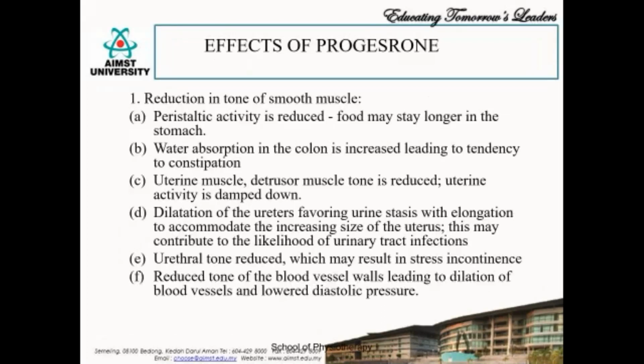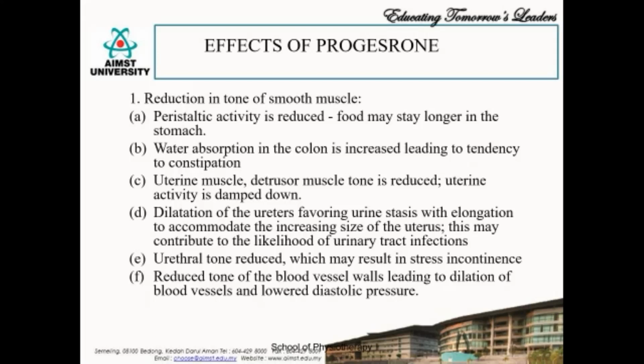So the effects of progesterone are, first, it reduces the smooth muscle tone. Smooth muscles means, in the body, I think you know the types of muscle. One is smooth muscle, another is skeletal muscle, striated, non-striated, like that you have a lot of types. So in that, this progesterone will be affecting the smooth muscles. The tone of the smooth muscle will be reduced. The abdomen especially is the main area where you will have the smooth muscle. So the tone in the abdomen will be reduced.